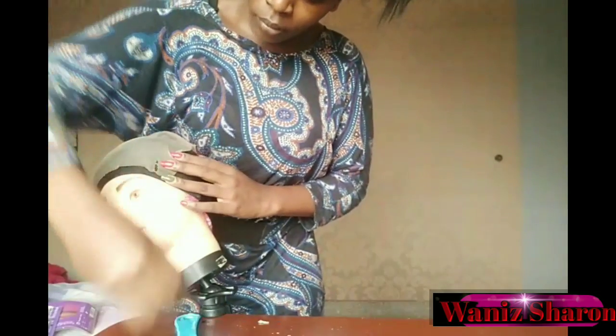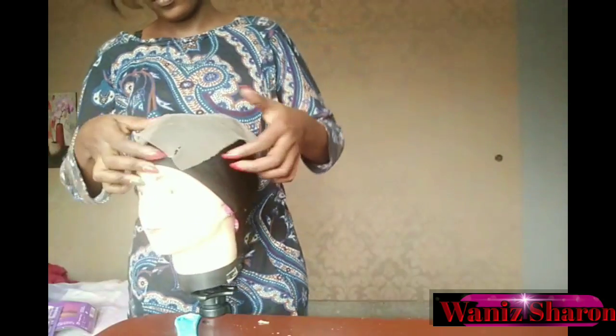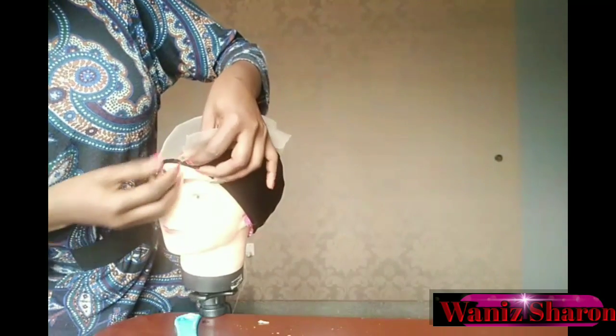As you can see, it's very neat and flat. And then I'm going to the other side as well. And as you sew, guys, make sure you pull the net, because you don't want the net to be loose, because if the net is loose, the braids will also be loose. And also don't pull it too much because you can tear the lace. Just make sure it's not folded.